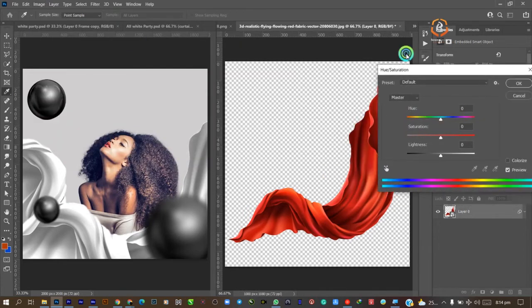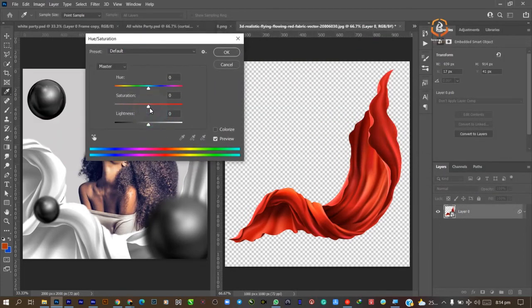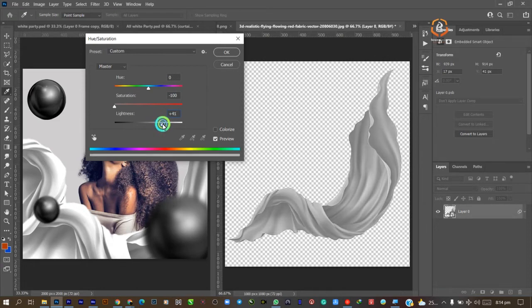I have to decolorize this particular layer using saturation, so I'm going to use -100. Then I will make this cloth lighter. I'm going to adjust the cloth brightness using this lightness slider. So I'm using +41 here, then you press OK.